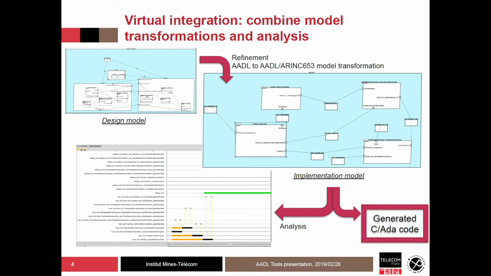It's troublesome to write. So what Ramesses is going to do, it's going to automatically interpret the model on the left side and produce, by a model transformation, the model that you have on the right side. And then it's going to apply timing analysis on it by calling AADL inspector, which is shown on the bottom left on the slide. And then it's going to interpret, again, this model to produce the actual C or ADA code.